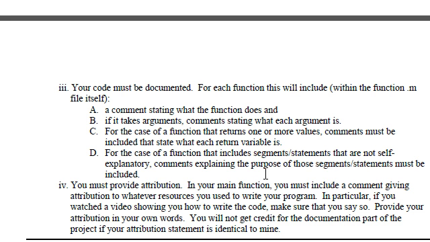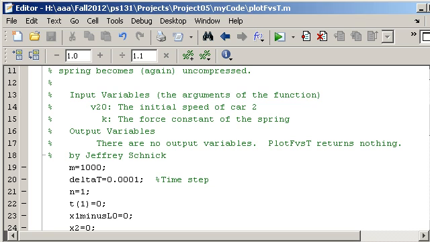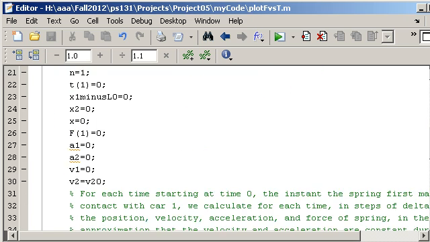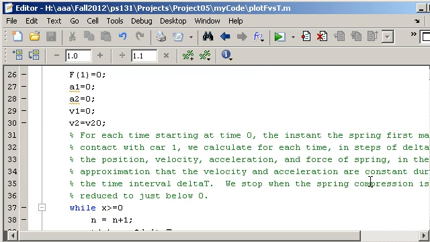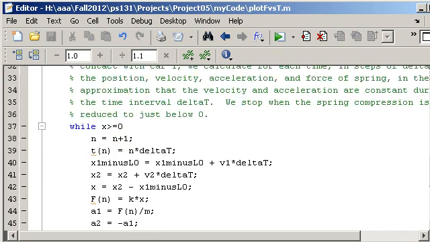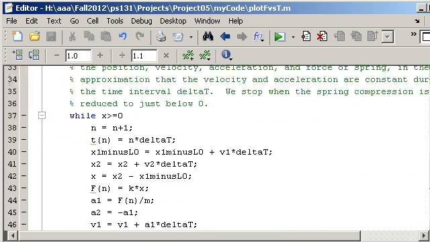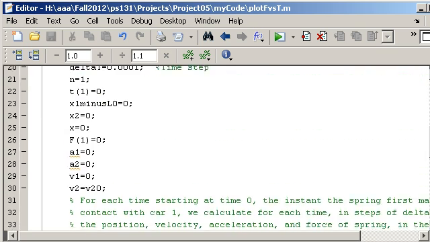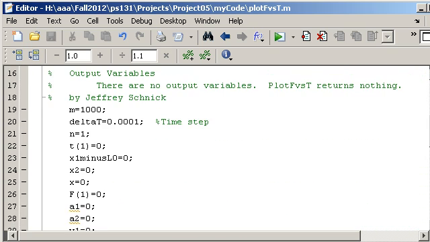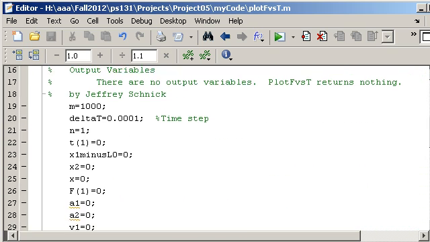For the case of a function that includes segments that are not self-explanatory, I think anybody reading this code deserved a little bit of an explanation on what's going on with this big while loop. So up here I'm just setting things up for the while loop. X1 minus L0, I think that is pretty self-explanatory.